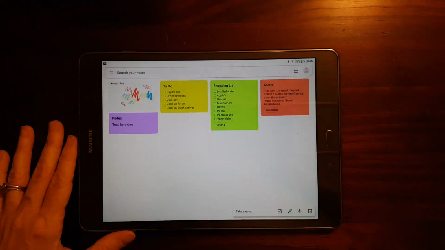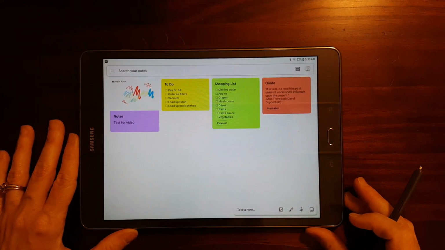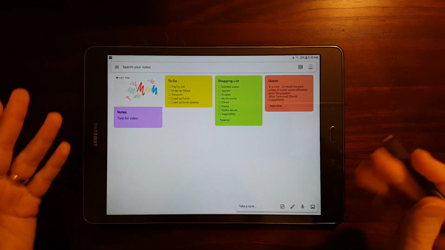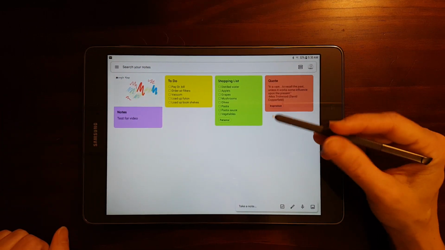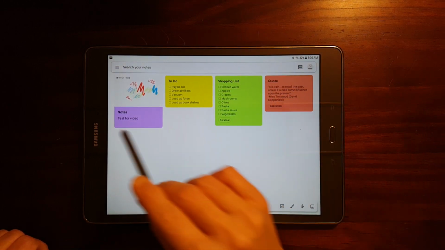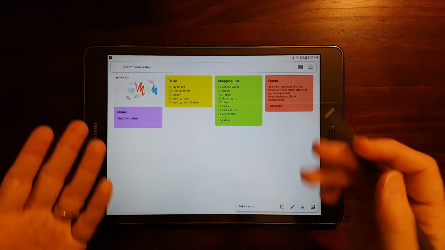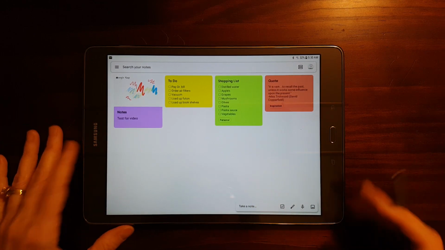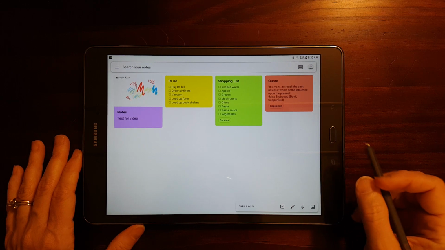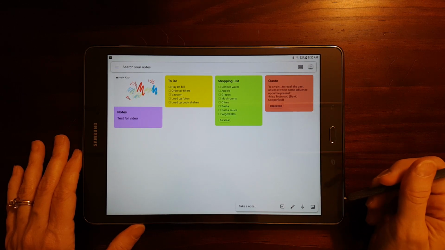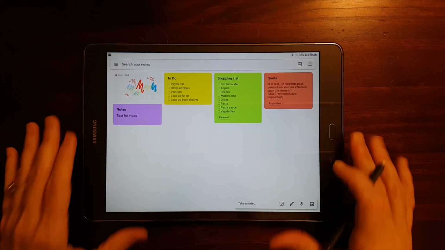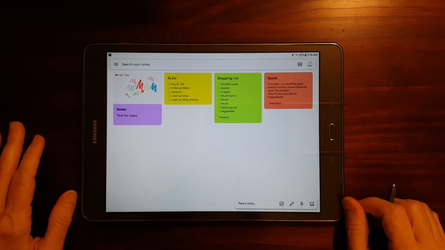So this is just a nice, simple note-taking app. And I've gotten away from it since I've been using my Galaxy Note phone. I've been using S Note, but since I got into this just to see what was available, if there were any new features, the handwritten note is new since I started using it, and I really like this. I like the simplicity of it.